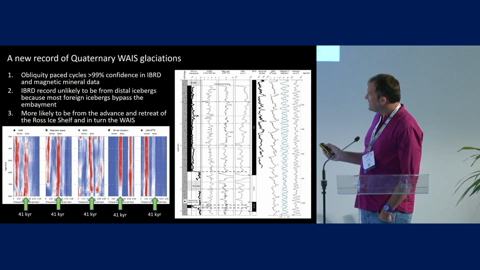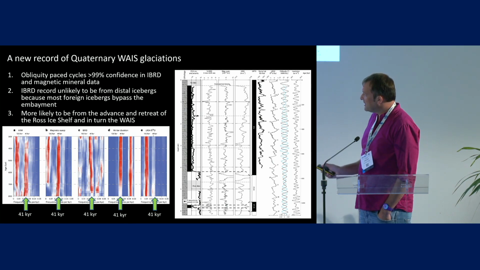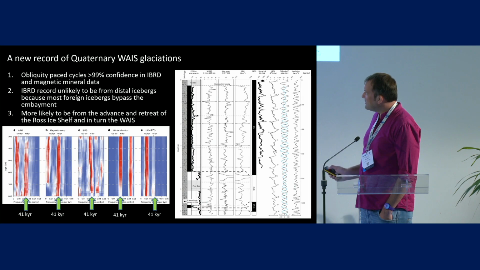Well, so this plot again here, the red band here, and the ARM record, that's unchanged. It's still very, very good. The susceptibility, well, that's another one of these concentration things. The IBRD now is much better, much more well resolved. And this is the Lisiecki-Raymo stack, that isotope record, which shows you it's all paced by 100,000 year cycles.